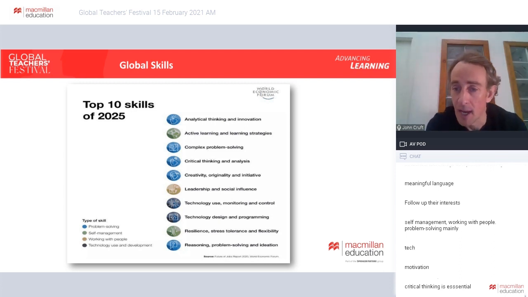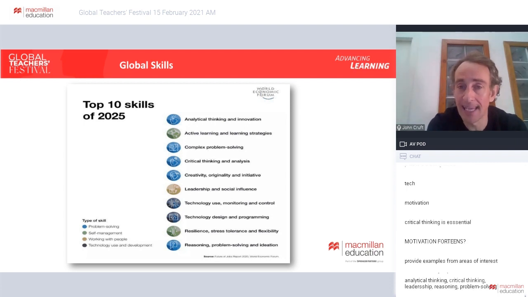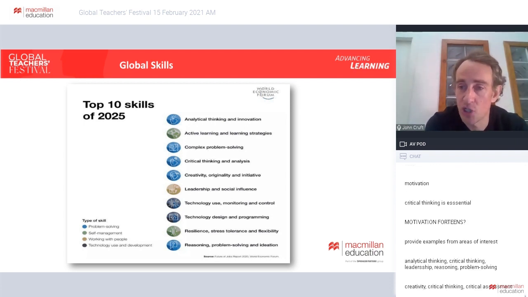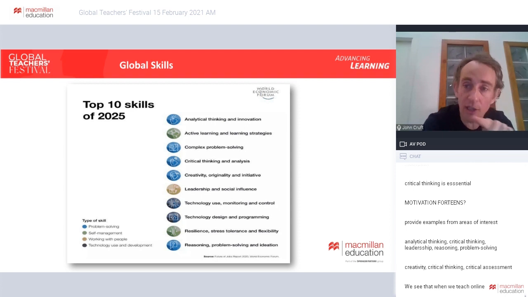What else do we have? How can global skills be integrated in students' performance tasks? Great question. And I think what we will address is assessment. And I think hopefully when I go into that, it will answer that question. So we'll have a look at things like ongoing formative assessment, maybe assessment for learning as well, how we can help teachers develop step-by-step little cycles for assessment or performance tasks, how we can develop maybe can-do statements.